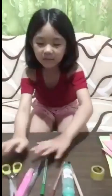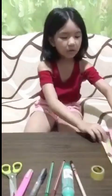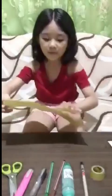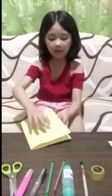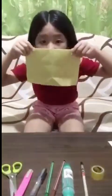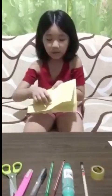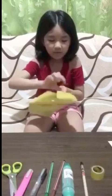Okay. And now, first thing to do is we're going to make a box. Here is our red, yellow. Now we have to fold it like this. Okay. And now, fold the sides here. And fold it.